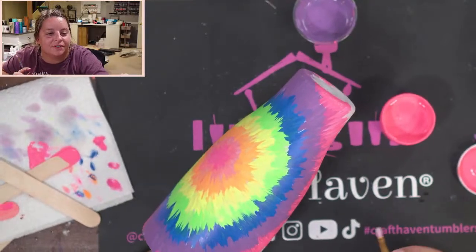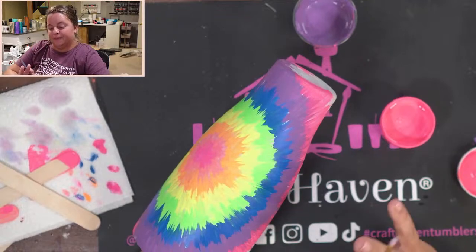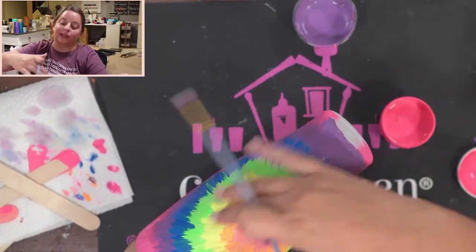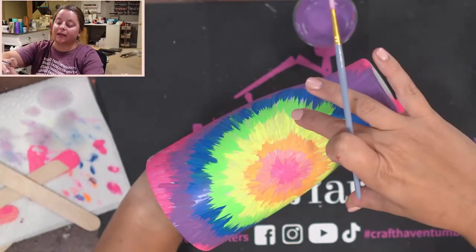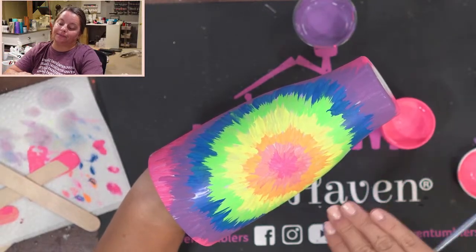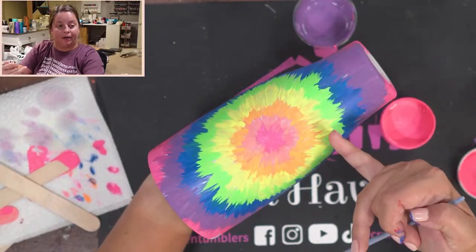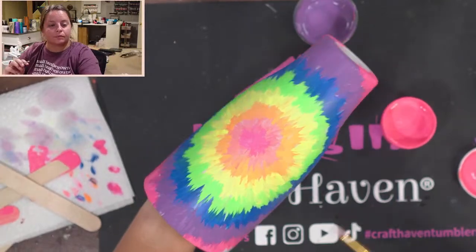Okay, I really love the curved tumblers. I just wish I knew how to template them for wraps. Yeah, I think the hard thing about doing a wrap is that you really wouldn't be able to wrap the whole thing, but you could do it in two pieces, or if you wanted to overlap, you could wrap it to here, and then do glitter on the bottom. You could do that too.